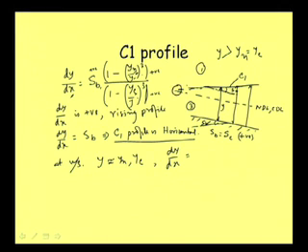At this point we can say that this is undefined, and the profile will remain horizontal up to the point, or just when it is just above the point yn and yc. Exactly at this point it becomes undefined, but just above this line the profile remains horizontal. So, in general we can say that this profile C1 is horizontal throughout its length.